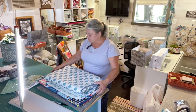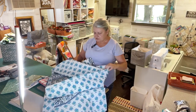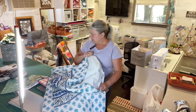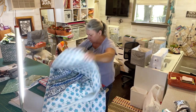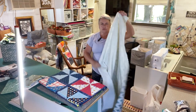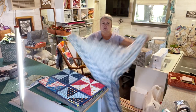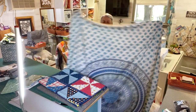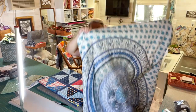Okay, I'm going to take these. This is a tapestry that I backed with Sherpa and did a little quilting on. It's kind of like a little throw. Nothing special. It's out here. I showed you the back, didn't I? Another Darlene purchase, and I have another one of these too that's kind of in oranges.